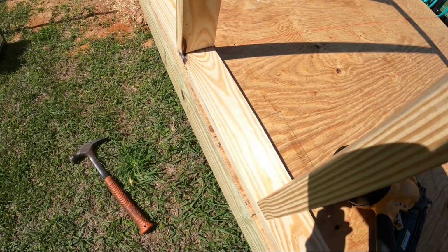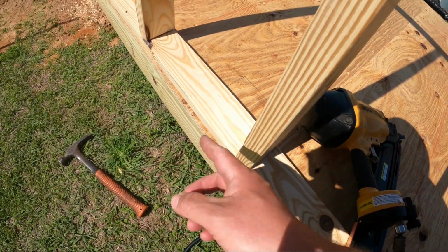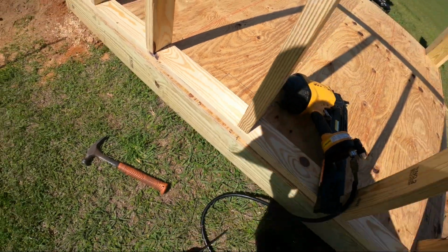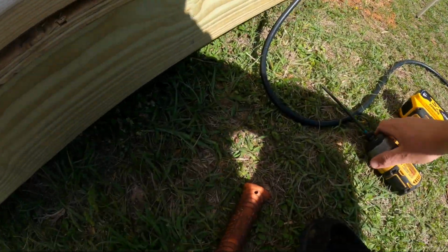All right, so I have a little bit of an issue here. This is very common. I've got a bottom plate that's bowed into the inside, and I can't pull it back out by hand. You can see the gap that's left out here. So I need this plate to come out this way. This is pretty easy to remedy with a hammer and a screw.